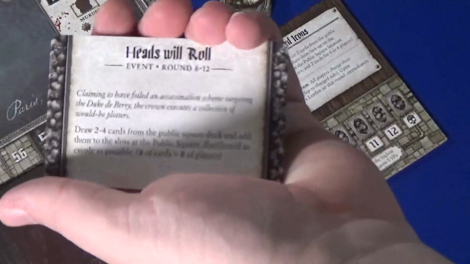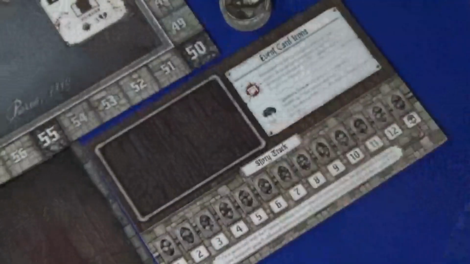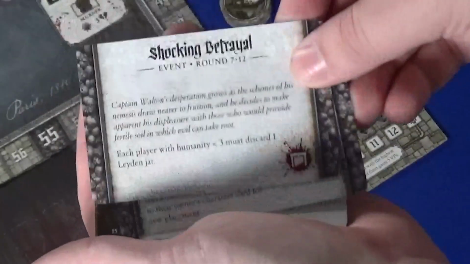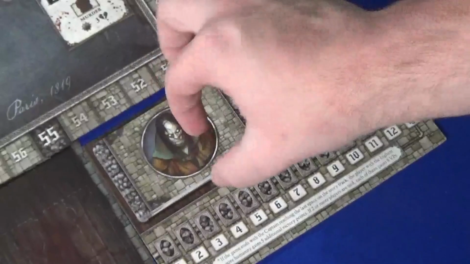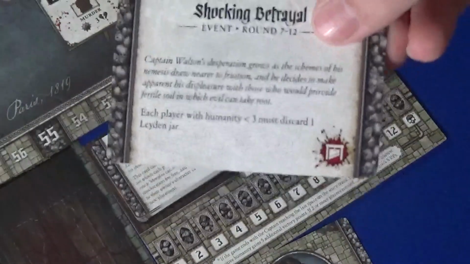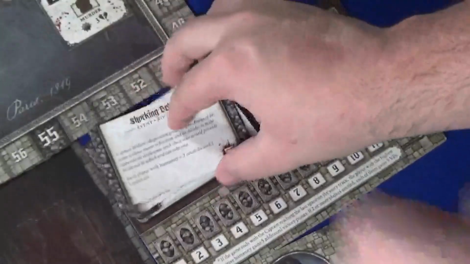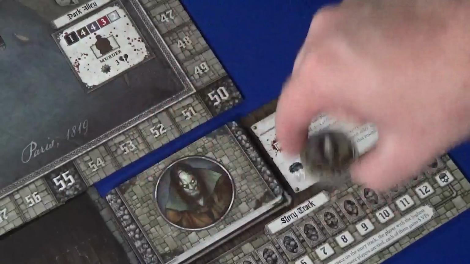Take 6 event cards and 4 encounter cards and shuffle them together to form the event deck. Then draw 2 more random event cards and place them on top of the event deck. Then cover the event deck with the event cover and place the event deck on the appropriate space of the event board. The reason why you need to cover it is because the event cards and the encounter cards are double-sided and they have different triggers depending on what round of the game you're actually in. When you place the event deck on the event board, make sure the event tokens are placed nearby.